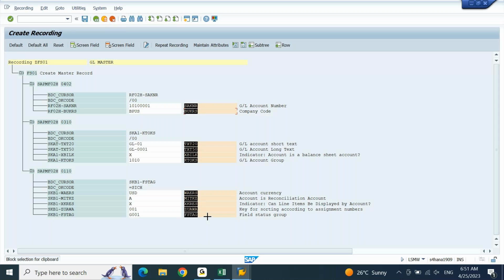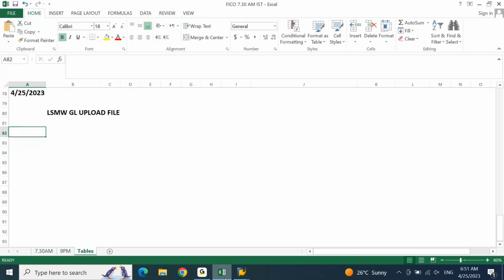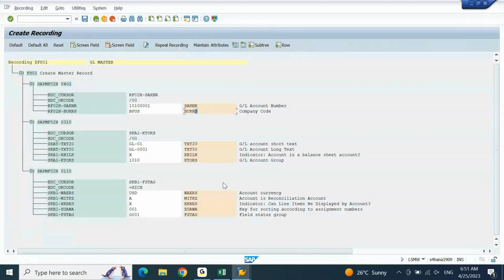If you are good at Excel working, you can copy like this. I am copying like this. Ctrl C. I go to Excel. I will paste this information here. Now I got a lot of spaces, but I am not going to delete the spaces now because other fields also I am going to copy in a similar fashion. Again Ctrl Y. This time I am going to copy all this information.